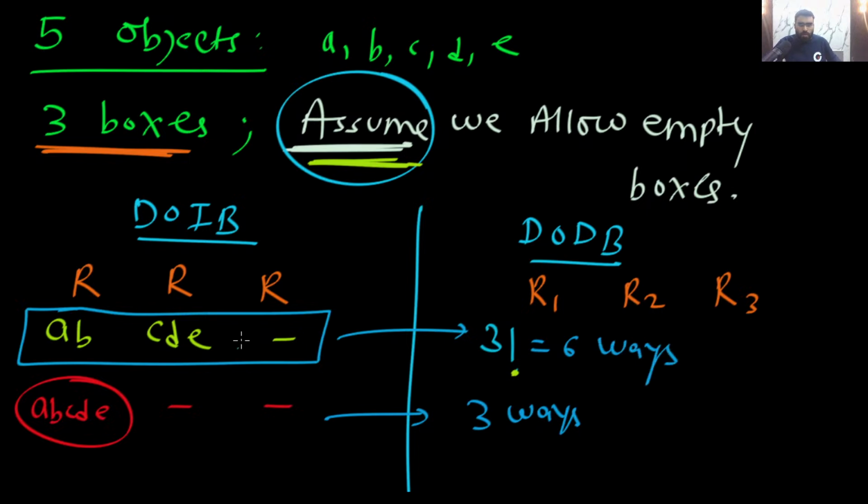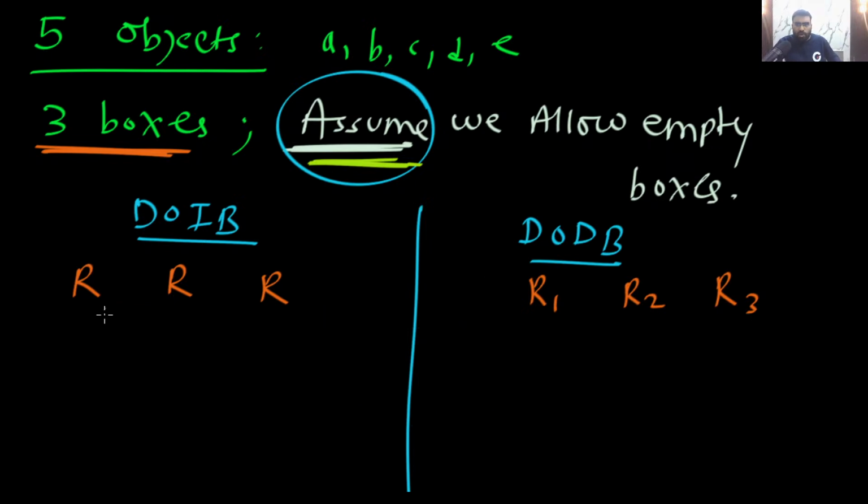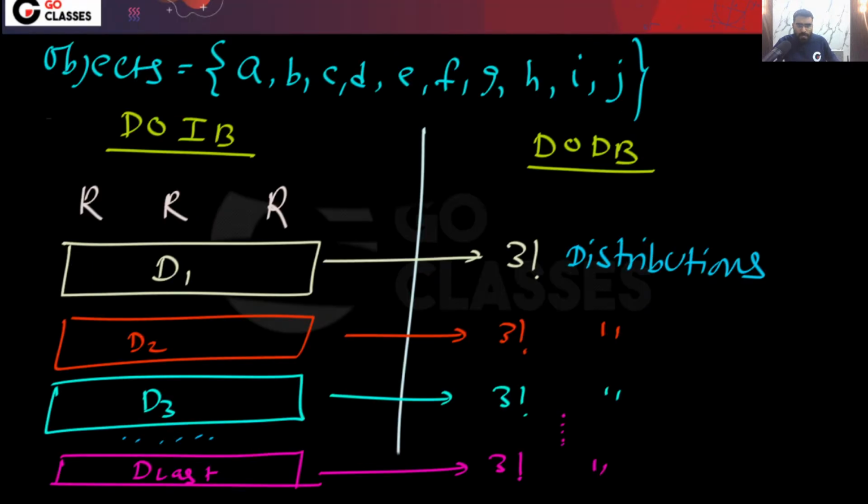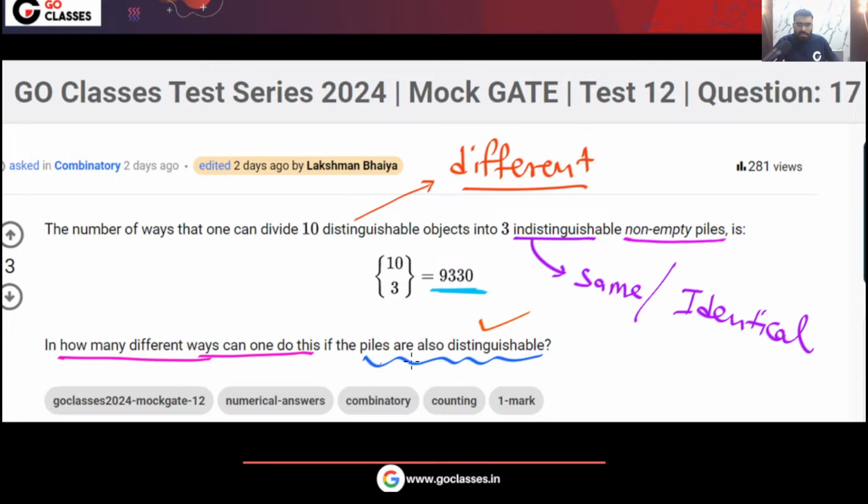So that's it. I hope you are getting the point. Now you can easily see that is the reason these empty boxes are given. Of course, if you increase the number of boxes, then you can create more such different cases. But anyway, now let's come back to this final point. So I hope you understood this. So final answer, let me know. For this previous question, the final answer will be 9330 multiplied by 3 factorial. Okay, that is the final answer.